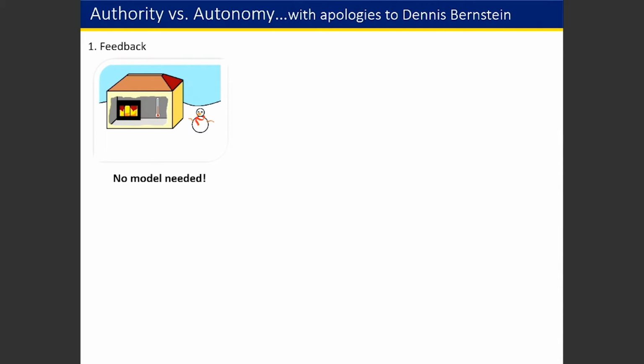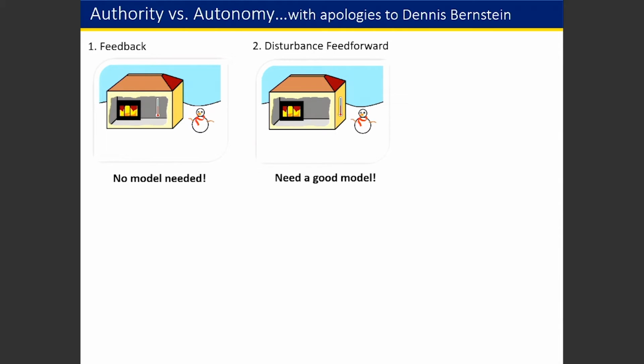Okay, I wanted to pick up on another theme that Dennis Bernstein in his talk elaborated. Remember the Snowman. He highlighted feedback control is very powerful. We have the sensor inside the room and we use feedback. We don't even need a model of the thermal dynamics of this house. He also introduced disturbance feed forward. If you put the thermometer on the outside of the house to pick up what the outside temperature is, you can use feed forward control, incorporating a thermal model of that house, and you've got better control.